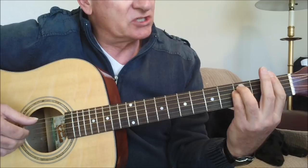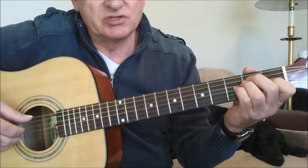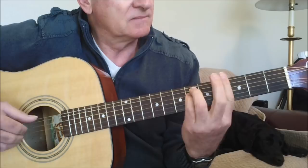You'll notice that your ring finger is in a position to slide up to this higher E. It goes down to an E major, but that's kind of a letdown, so what you want to do is slide up to an E seventh by taking your ring finger, sliding it up to the seventh fret, and making a chord that looks like a C seventh. And that's your intro.